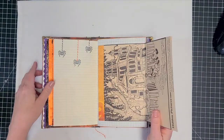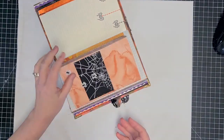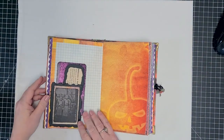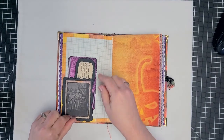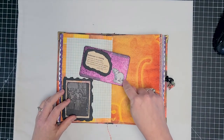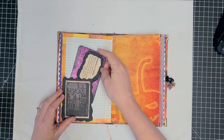And here, this flips open. And this is a page out of the Highlights magazine, Hidden Pictures, that I just put in because I thought it was cute. And here we've got a little corner tuck with a poem from the Highlights magazine and a stamped image that I had colored in. And used an index card for that.